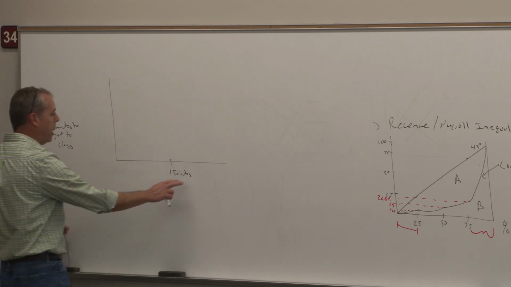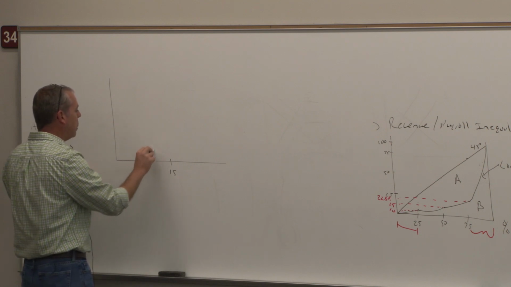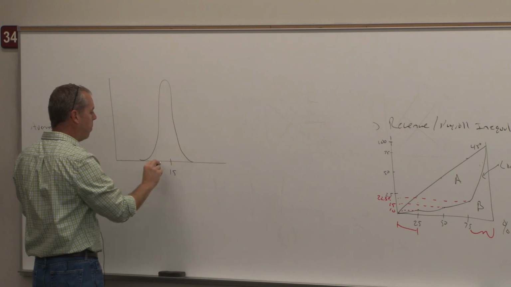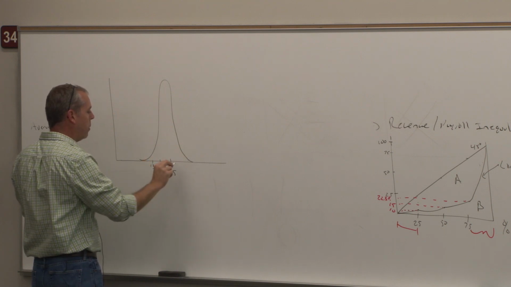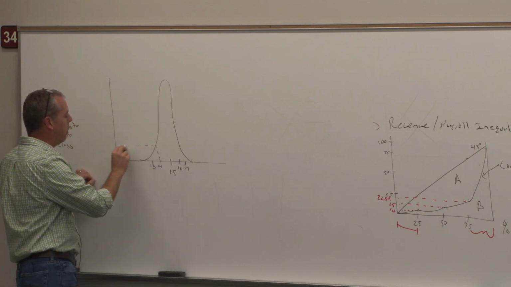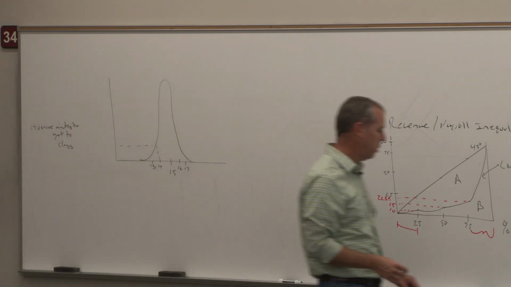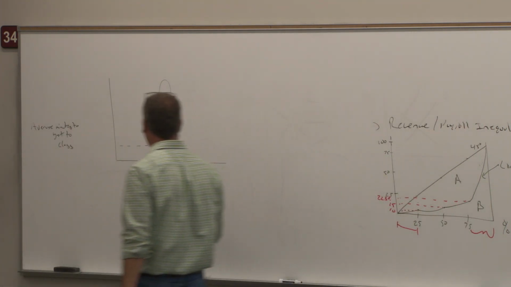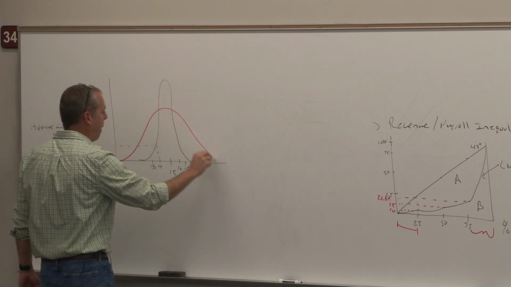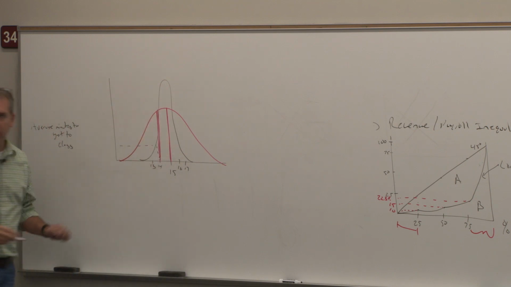So if you're here at 15 minutes, and it kind of looks like this, here's say 14, here's 13, here's 16 minutes, here's 17 minutes. If you're over here at 14, that's a really good deal, right? You made it there really, really quickly. If it kind of looks like this, here's your average, there's 15, here's 14. That's not that far off. It's not that big of a unit.